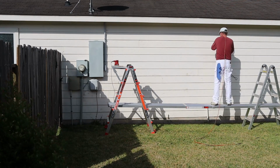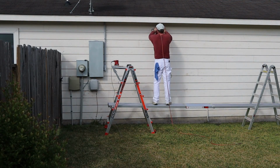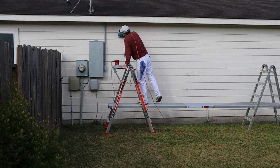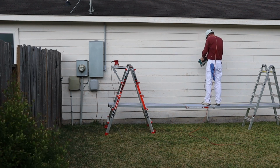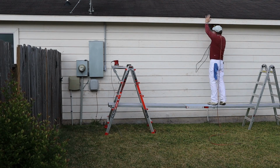Now it's time to do the upper part of the house. I got my scaffolding system set up there. I'm using the big sander to do the siding part first, and I did the front of that fascia board with it since I had the paper in there and I had it out and running, because I only run one extension cord, and so between each sander I have to unplug one and plug the other one in.